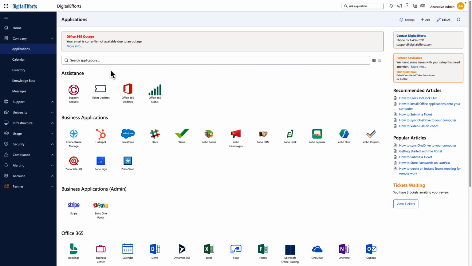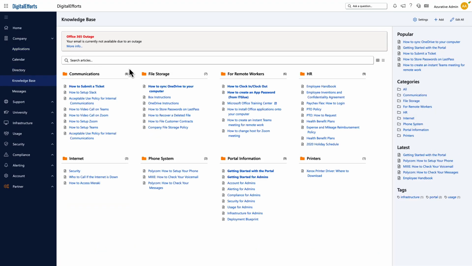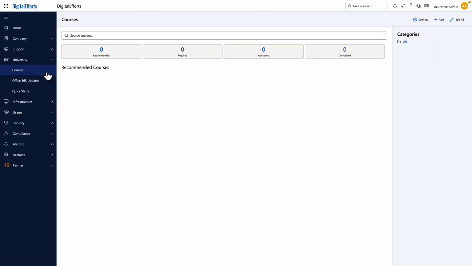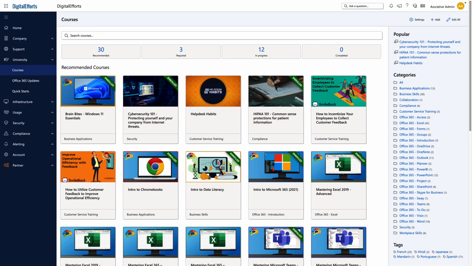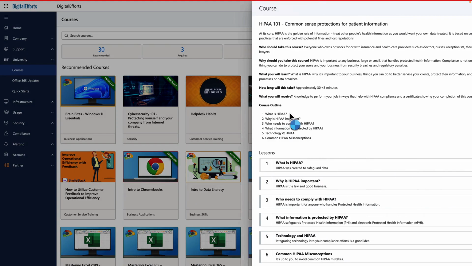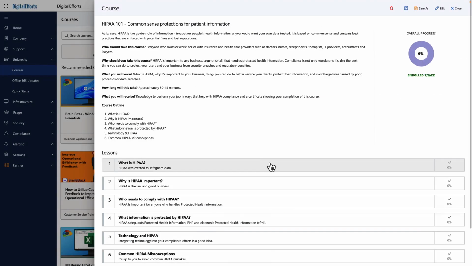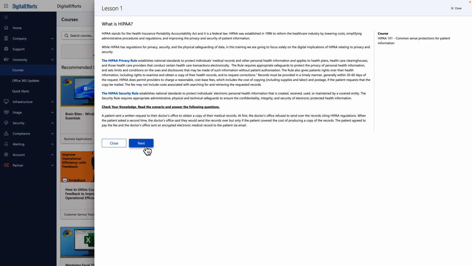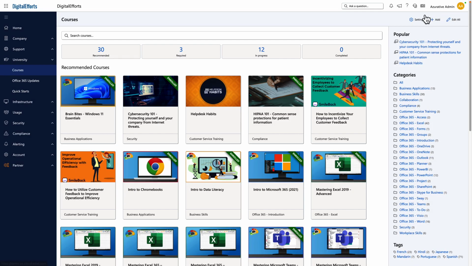And there's also a knowledge base, which you can use to create articles or pull them in from other sources. That can make self-service a lot easier with consolidated information in the one portal. Within the University tab, there's even a lightweight learning management system, or LMS, that you and the client can use to build and take courses. The LMS also has a track and completion element to further add value to the portal. Plus, it's filled with plenty of sample content.